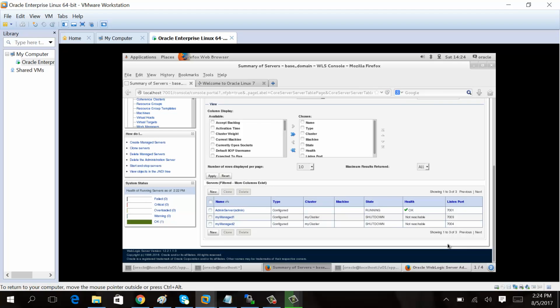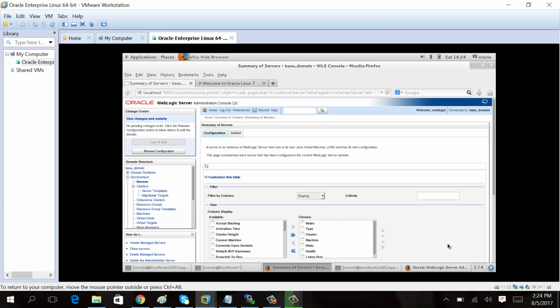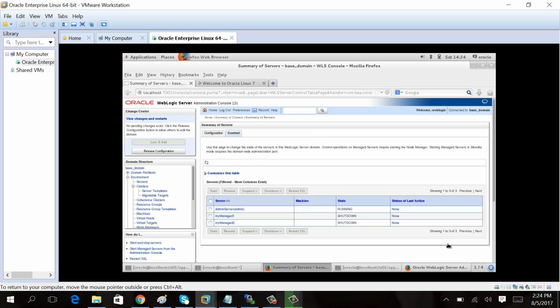That is the way. Suppose select this one. Control. Where is this control? Control. And select one managed server. Start. So this way, but of course it won't start because of the node manager.